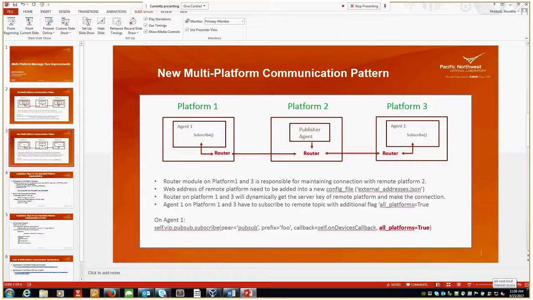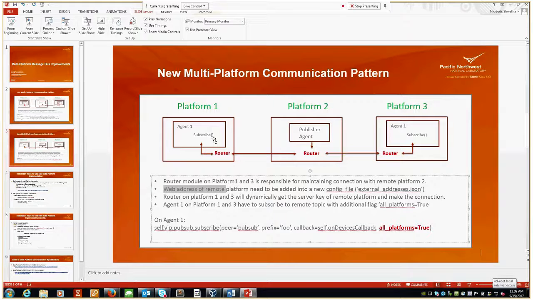So during the startup process, there is an additional key discovery agent in the router whose sole purpose is to get the server keys of remote platforms. In order to do so, we need to configure the web addresses of the remote platforms. So the first thing that we would need is a list of web addresses of the remote platforms that we need to establish a connection with.